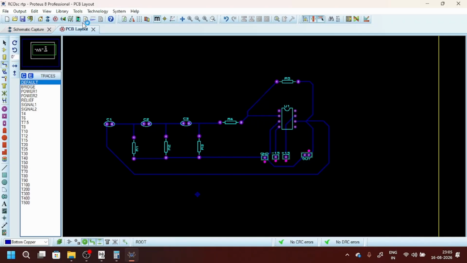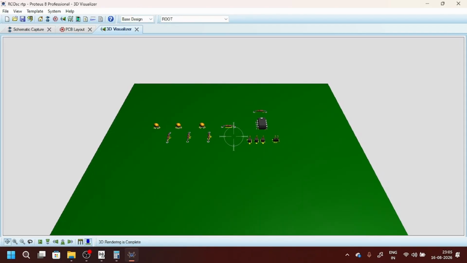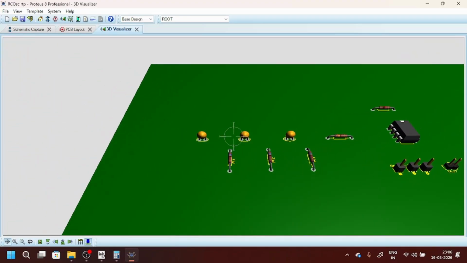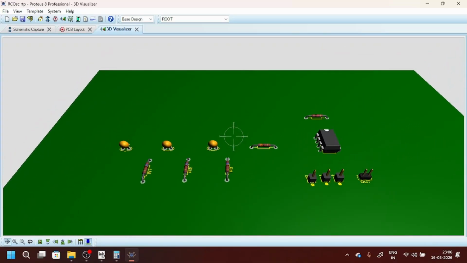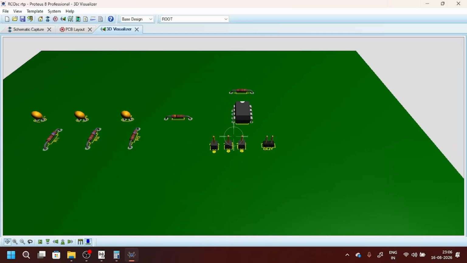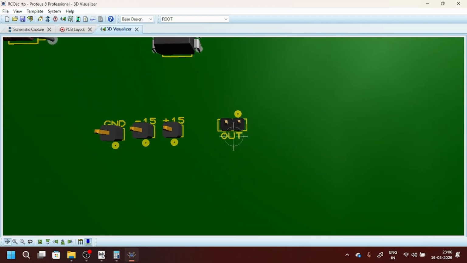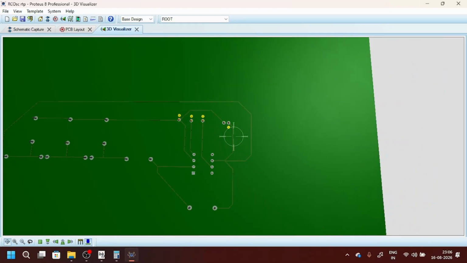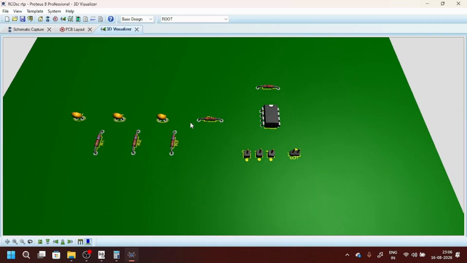So if you check this in the 3D visualizer, it's loading. So these are the components. These three capacitors and resistors are the feedback phase shift sections, and this is the input resistor, feedback resistor, our op amp, and these are the input and grounds, power supply, and from this header pin we are going to check the output. The connections are at the bottom side. Since I've used the bottom copper, connections are at the bottom side.